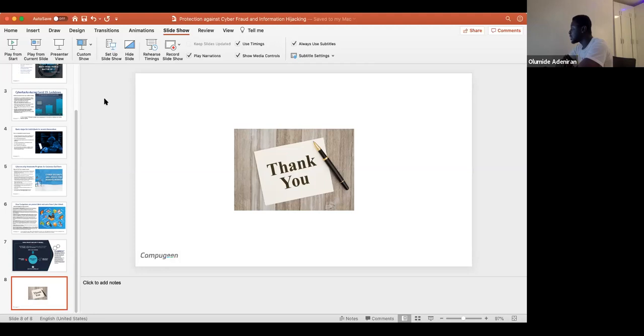Check the website before you even click on it. If you're not sure, go to Google, type the website name and click on review. You'll see what people say about the website before you even go there. So always pay attention to such details before you click on it. If you're not sure of anything, don't click on it.